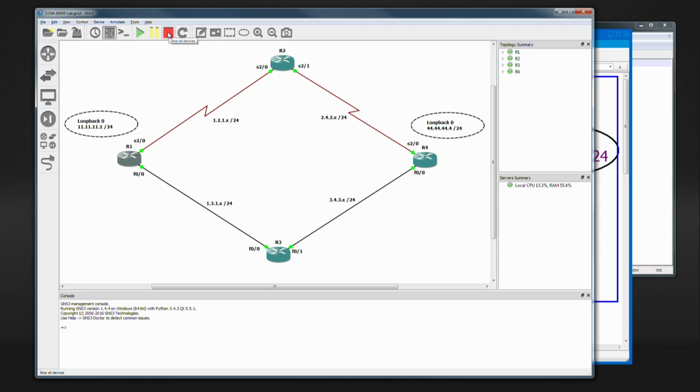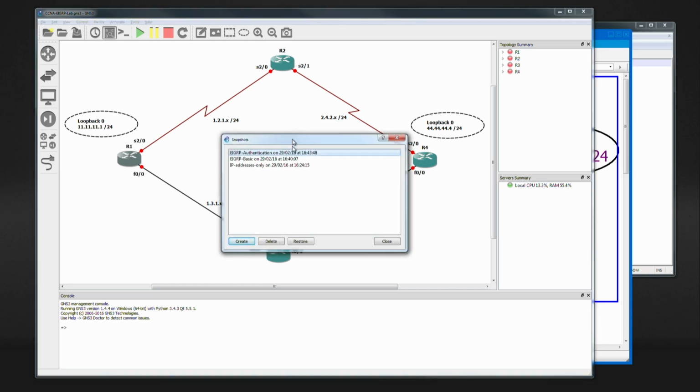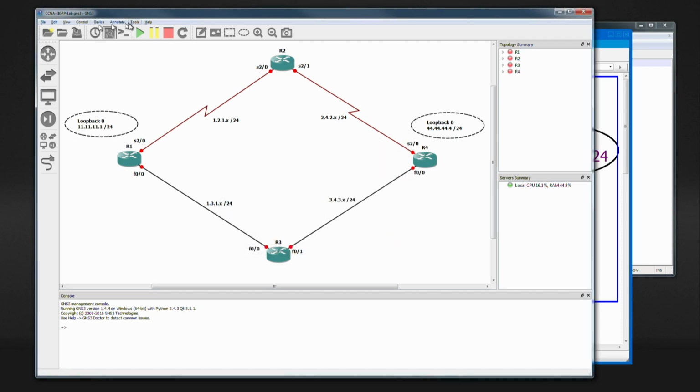Actually, I'm not sure if when I took my last snapshot I had the routers turned off or not, so I'm going to retake that snapshot because I suspect I did not. Okay, so now let's turn them all back on.